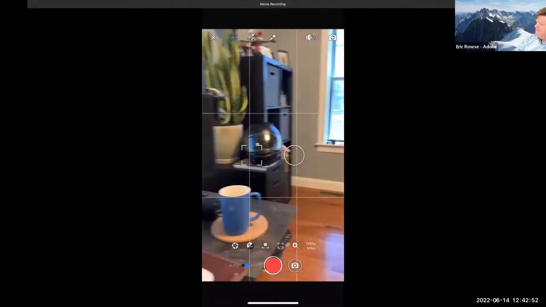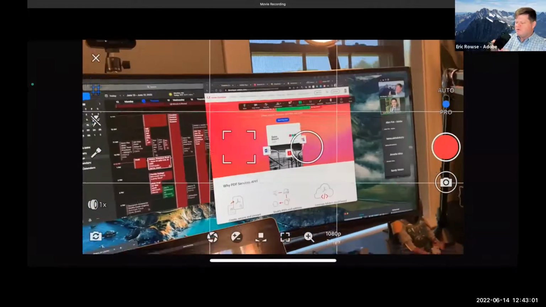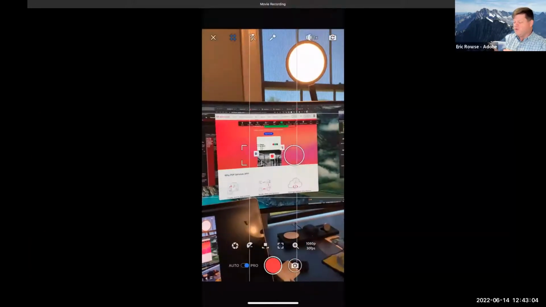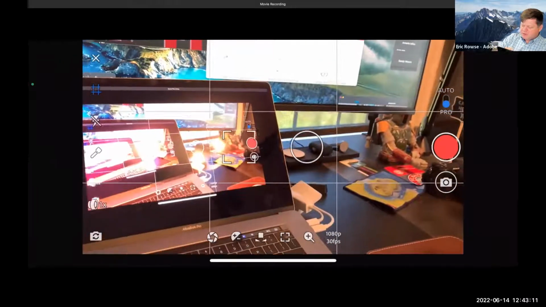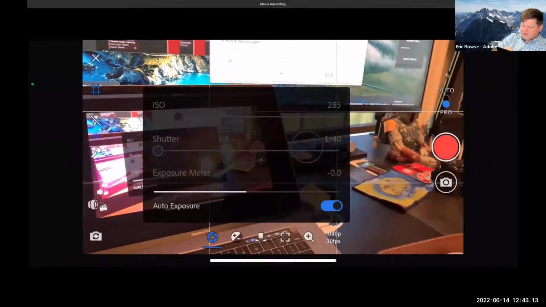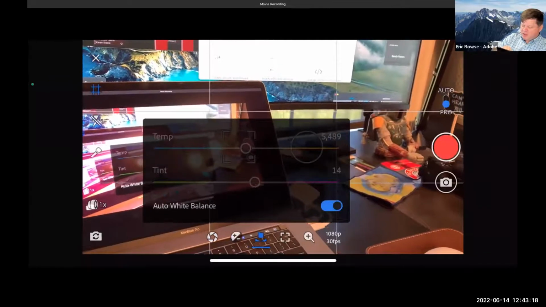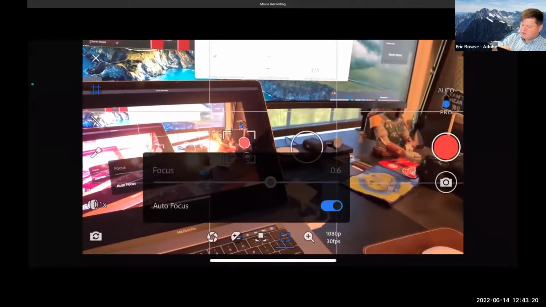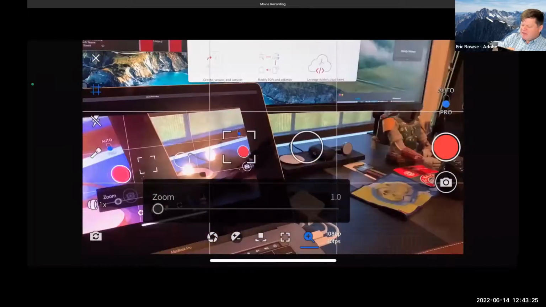Welcome to my office. This is where I spend lots of my day working with folks like yourself. So I can just turn this sideways if I want to have 16:9 or vertical. Either way is fine with me, but you can see a lot of capture options at the bottom of the interface where I can look at my exposure. I'm just tapping buttons now. So that's my exposure, that's the bias. Do I want to white balance? Do I want to do any kind of auto focusing, or do I want to zoom in?